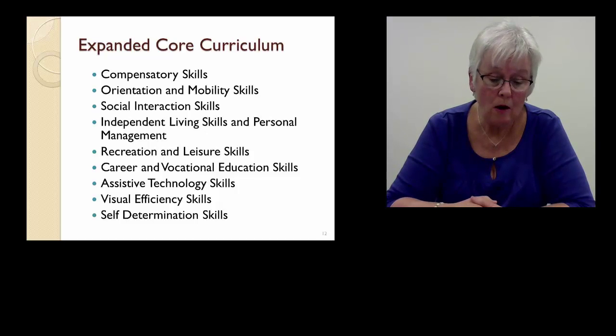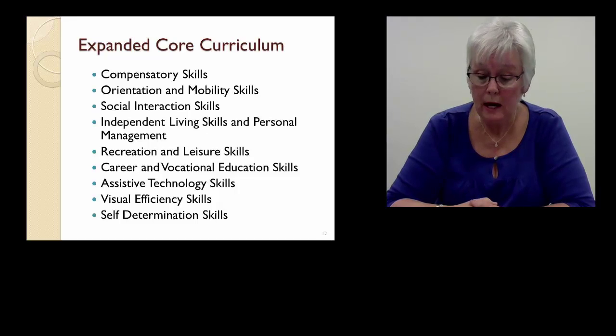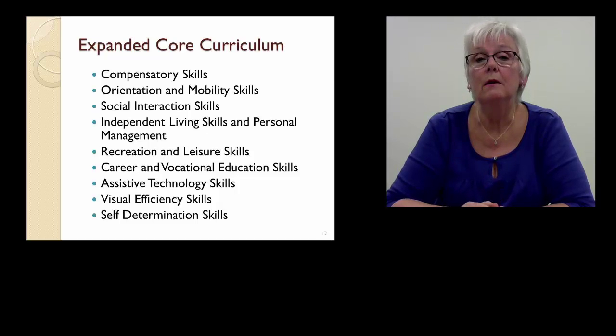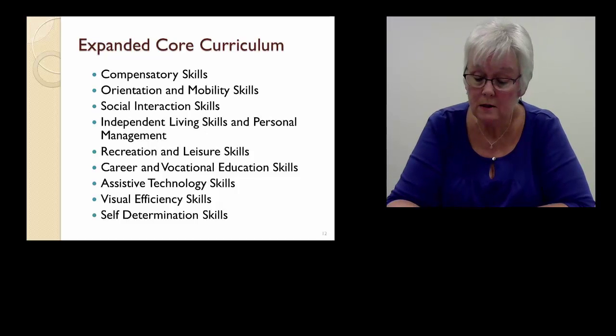The very, very important area of social interaction skills. And Sharon Sachs has a wonderful book and an assessment that she's created about social skills for children with visual impairments. Social skills are probably the most important skill when you get out in the world, whether it's to live or to work. To interact with others effectively is a very important lifelong skill for all of us. And some of the unique ideas she has in her materials that are specifically towards the child with visual impairment are very helpful. And that assessment, I think you'll find, will be helpful for other kinds of kids as well.